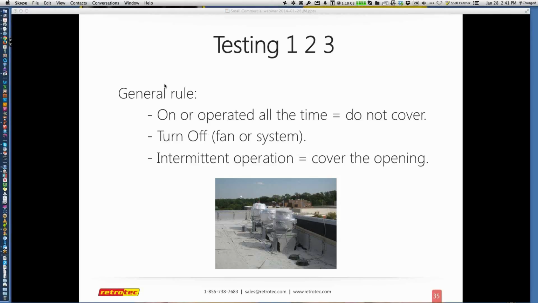So these general rules that I have up on the slide are from you, so I was wondering if you could also share some information as to how you came to these. Well, there are two reasons why we would test. One is to test the performance of the air barrier. In cases like that, we want to cover up all the intentional openings and seal all the exhaust fans and so on, so we can measure the air barrier. The other reason we would test is to test the building in its normal condition to see how it's going to respond to its environment.